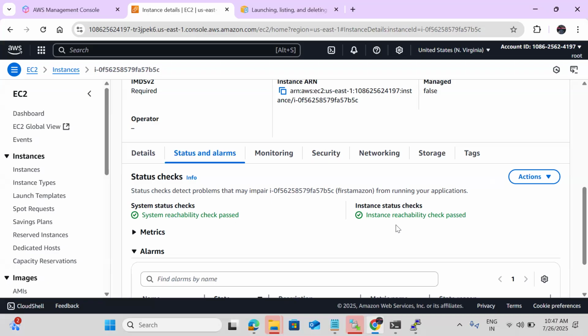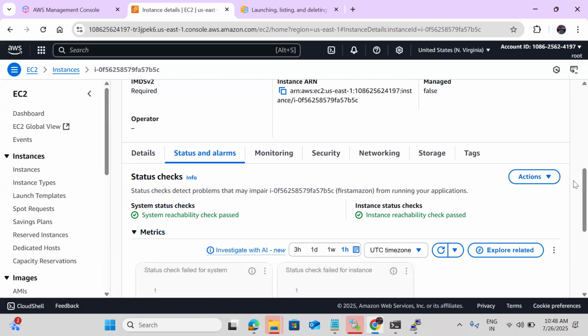For the instance status check, sometimes AWS will also check, and our application may also be causing the problem, like out of memory exceptions. Mostly that is our related issue. So the troubleshooting for 1 by 2 status check issues would be different, and for 2 by 2 status checks also different. But the first thing we need to confirm is whether the 1 by 2 and 2 by 2 status checks are good or not, and whether the metrics are there.